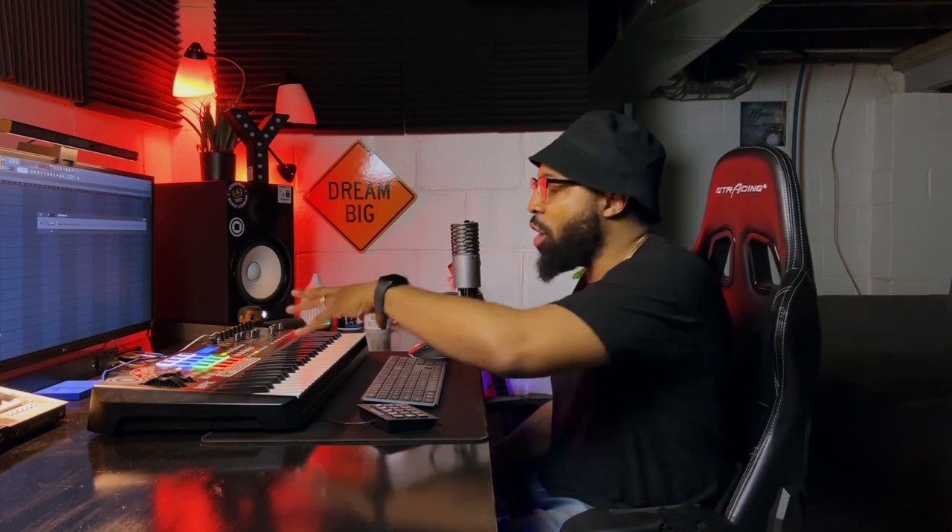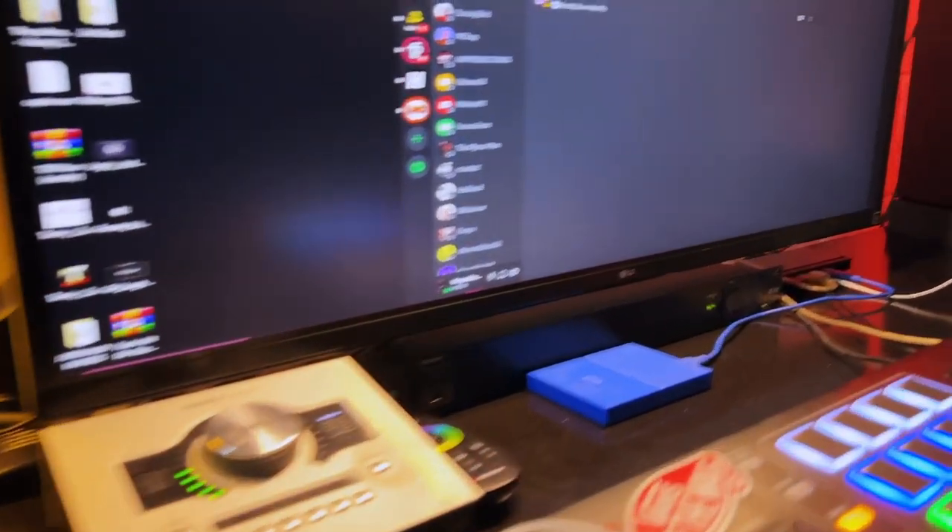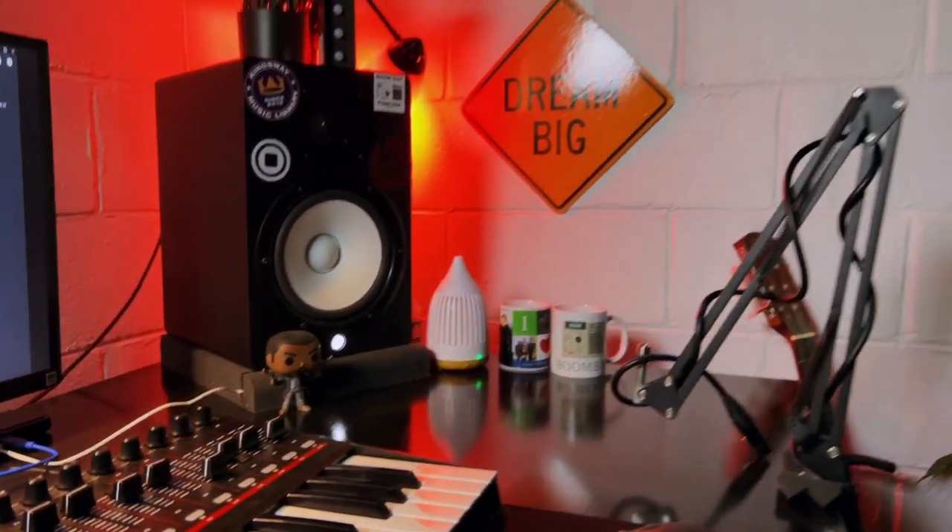The last reason I wanted this new desk is also organization. You want to have things organized and looking good on the desk, because if this is your creative space, it has to feel creative. I'm still building on the desk, but organization was a big part for me. Now I have everything on my desk — unlike before, my speakers were on stands. Now I have my monitor mounted, audio interface, rack for my power, MIDI controller, typing keyboard, stream deck — and I still have a lot of space around the desk as well.